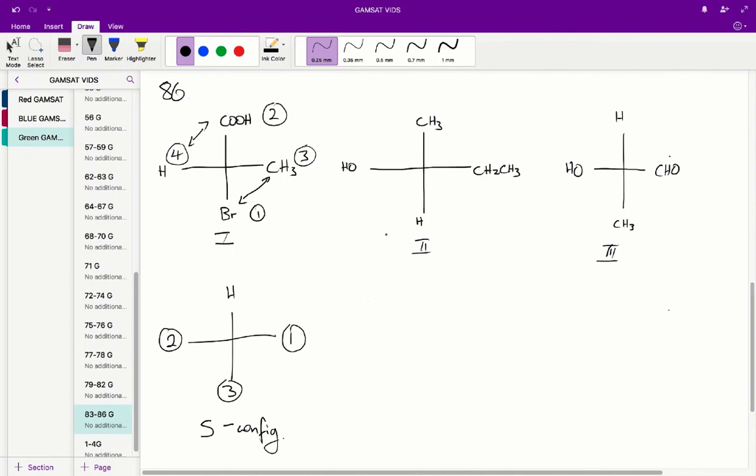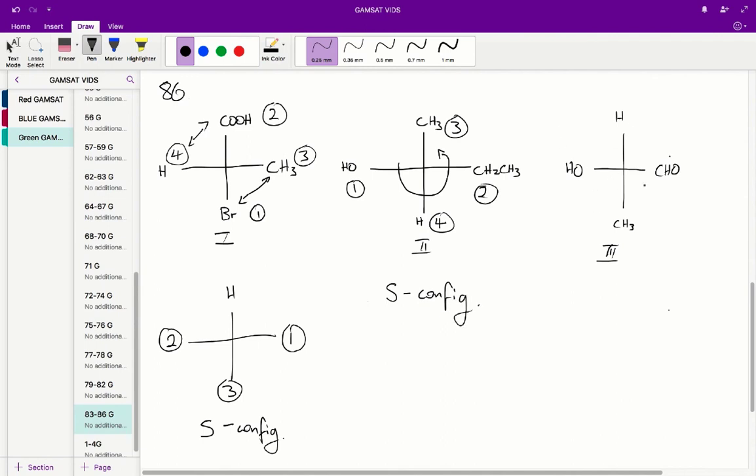Alright, so let's try this again for structure 2. Hydrogen is lowest priority, then highest priority, second highest, third highest. Our lowest priority one is already facing away from us with the hydrogen, so we can just go from here. We've got 1, 2, 3, so we're going in this direction. Again, that is counterclockwise. So structure 2 is also S configuration.